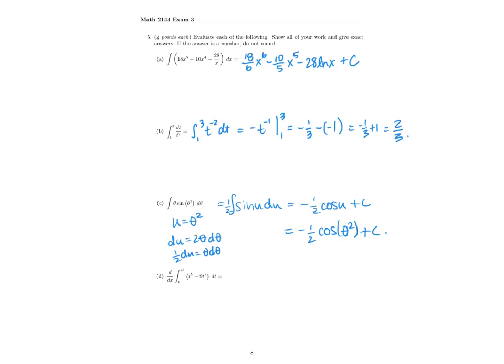And for the last one, I can see that this looks like the fundamental theorem of calculus part 2, except that instead of just a plain x, I have an x squared there. So I am going to have to invoke the chain rule when I take the derivative of this. So the fundamental theorem of calculus part 2 looks like you're just going to plug in that x squared in place of the t's because I'm taking the derivative of an integral. So you're going to get x squared to the 5th minus 9 times x squared cubed. And all of that is multiplied by the derivative of x squared, which is 2x.